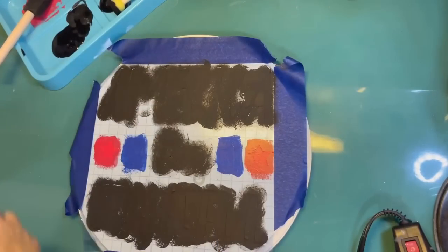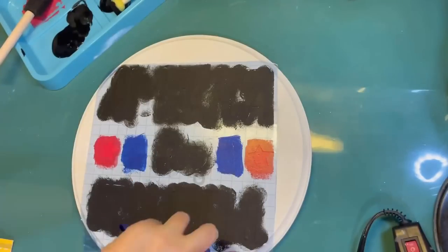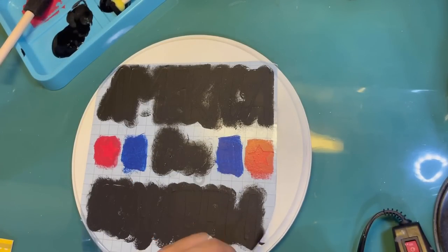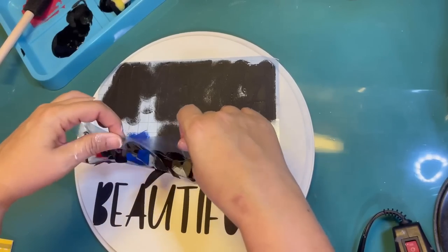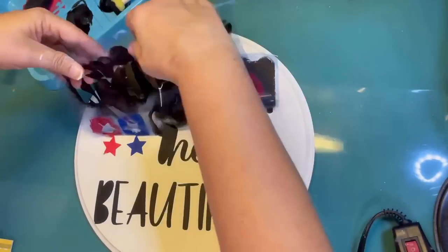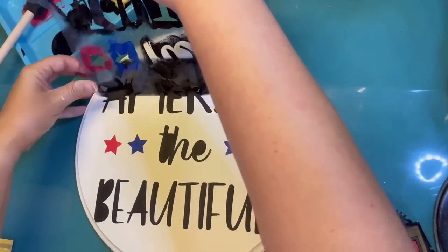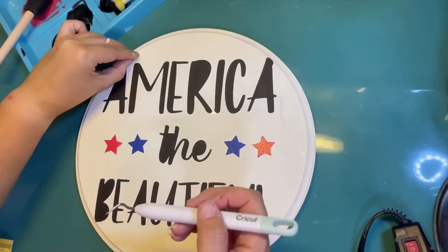And I've given it a good dry, and then I think I'm ready to take the painter's tape off. And are you ready for the big reveal? I was a little nervous. This part's either really satisfying or really disappointing. And so far, I'm very satisfied.